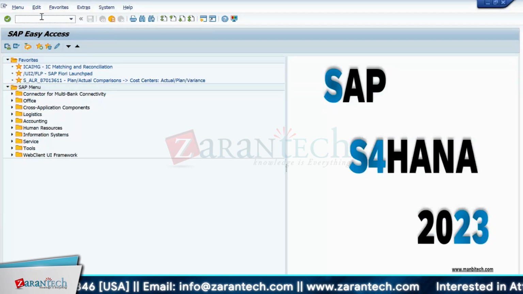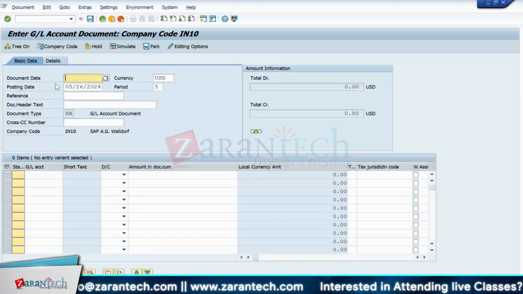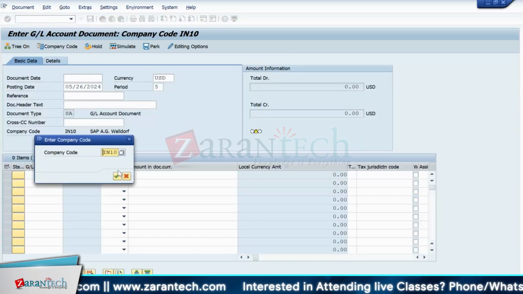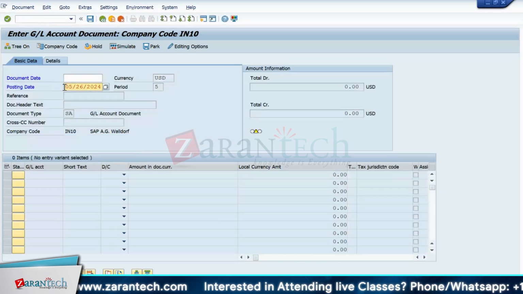Now we will make a booking for this B50. I would like to show the difference between assessment and distribution. So that's the reason behind I have created a new cycle.